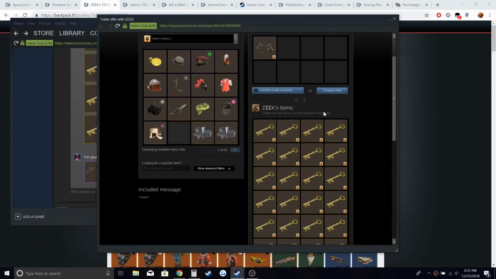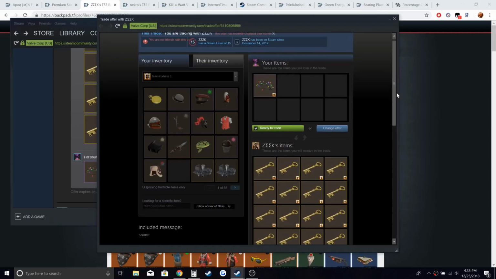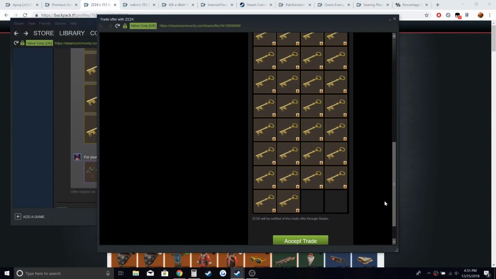Alright, so here I'm getting a full pure offer for my Burning Festivizer. It's worth 50 keys, and I'm getting offered 50. So I'm gonna accept this.